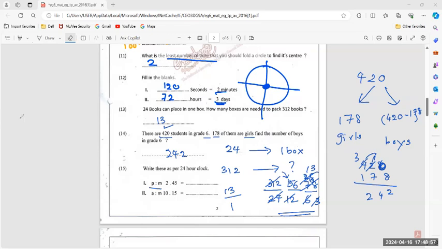Always when there is a PM, you have to add a 12. Keep that in mind. If there is AM, you have to add as it is. Nothing to change. So 2:45 PM means 2:45 plus 12. So it is 14:45. So always you have to add this double dot, and the number should be two numbers. So if it is just 4, you have to add 04 like that. So AM, you have to just write as it is, 10:15. The difference is you have to add two dots. That's all.